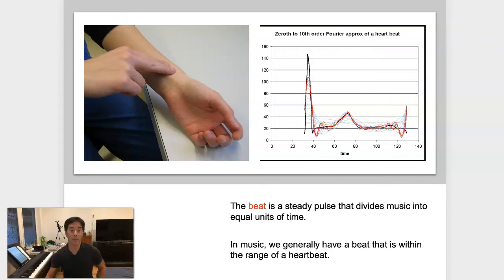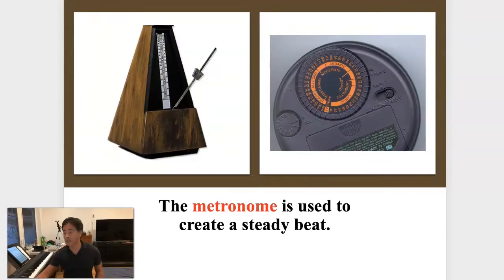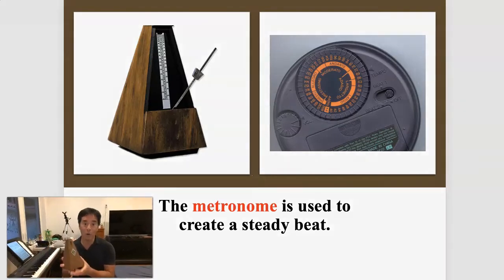There are many ways that we measure them, but normally it's beats per minute, and it falls into the range that your heartbeat might fall into. So we use these machines to measure time, and probably in the old days we used this thing. This is an old-fashioned metronome, and it looks like this. It has a little swing inside.